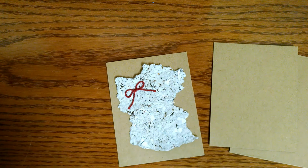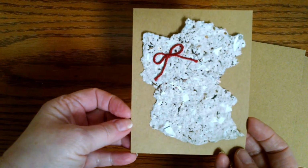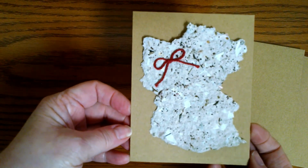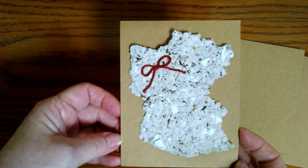Hi crafty friends. Today's project is we're going to learn how to make seed paper and make it into a card that you could send to someone, and it might look something like this.